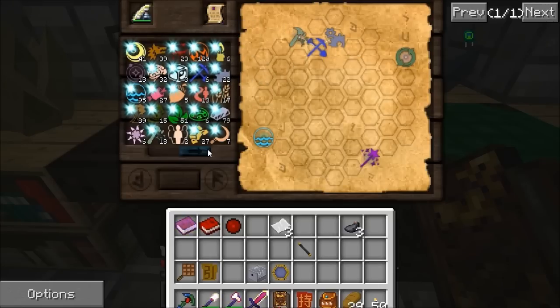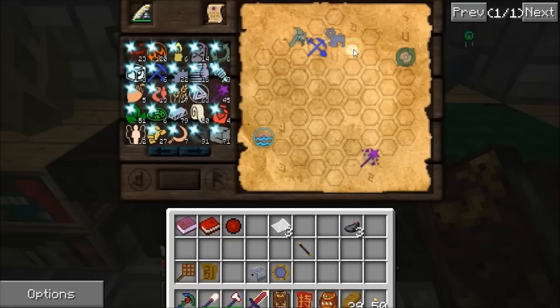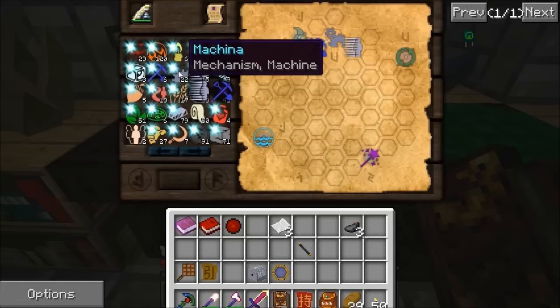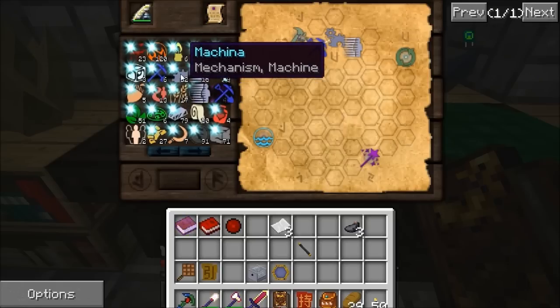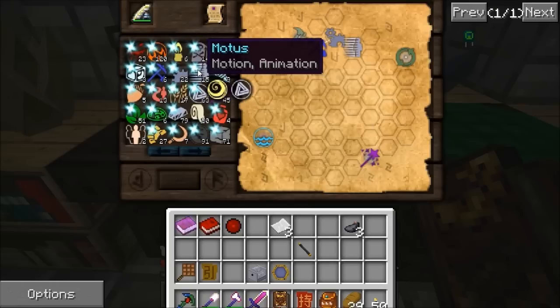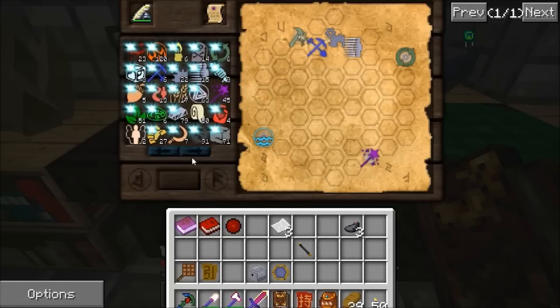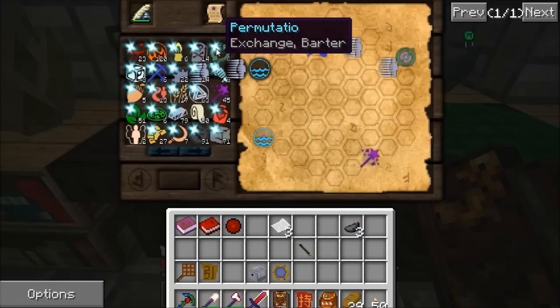So next up we want Motus. So Motus has got obviously Motus in it, which Machina's got in it. So see there we've gone from Instrumentum to Machina to Motus. They're all sharing the same things. And then we want another Motus, because Permutation's got that in it.